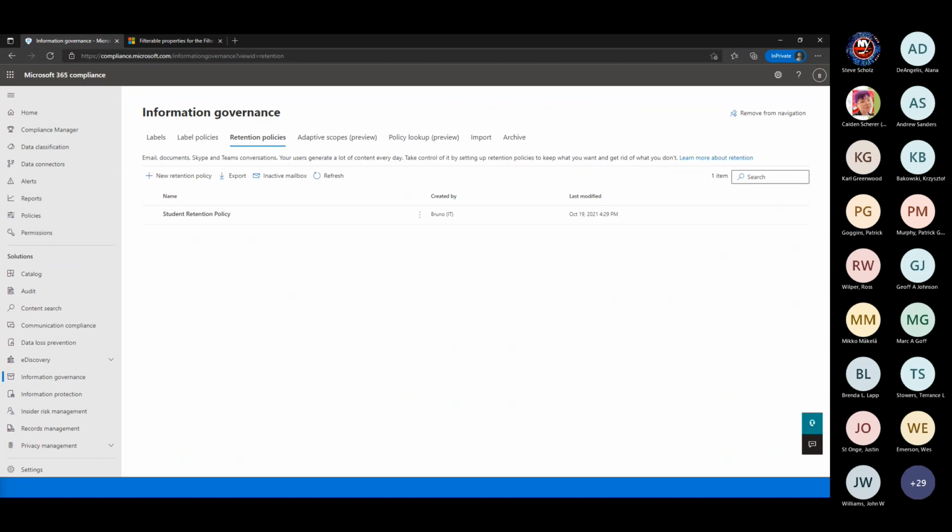You could use one of those custom attributes to specify that the user's inactive, right? That'll allow you to then even further scope down to just those users that are leaving the school, allow the policy to apply to those users before you remove the license and delete them. And then their inactive mailbox will be governed as an inactive mailbox and cleared out over time.